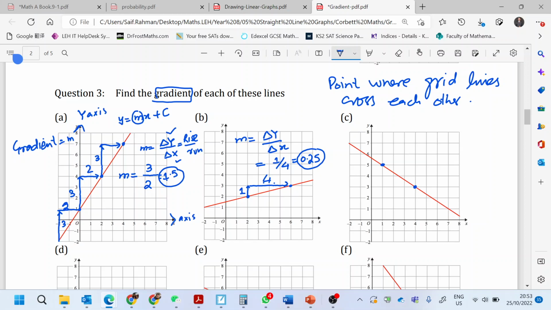So here, the change in y-axis is negative, because you see the y-axis is down, and on the x-axis it's positive. So the x-axis 1, 2, 3 is positive, whereas the y-axis is negative. So this is -2, because at this point it is 5, and at this point it is 3. So from 5 it's coming down to 3.